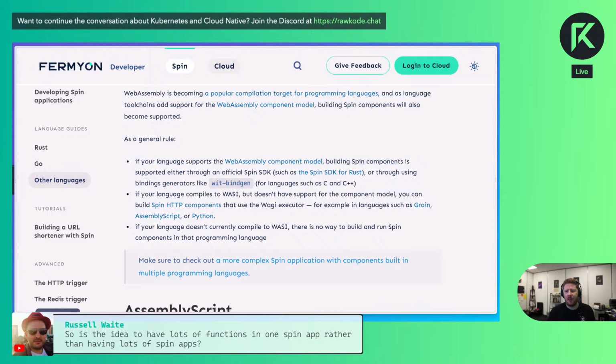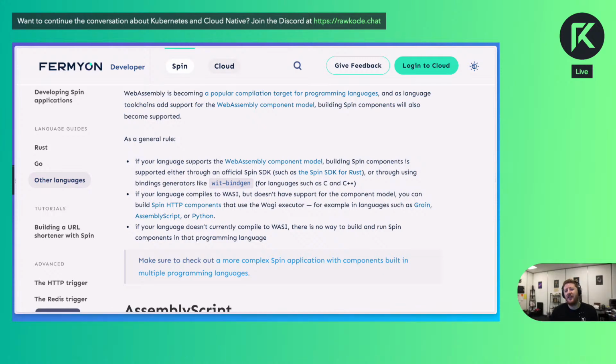No, I don't think so. That was just me yapping my mouth too much. I would probably just have a Spin application for each endpoint because it's so easy to do. And in a monorepo environment where you can share a whole bunch of type descriptors, whatever language they happen to be, whether they're generated from protobuf or JSON schema or whatever, I would just go down that approach. Spin applications are so lightweight, they're very easy to develop. I'd want to be able to test them in a very easy manner, and I would just have dozens of Spin applications rather than lots of functions within a single Spin application.